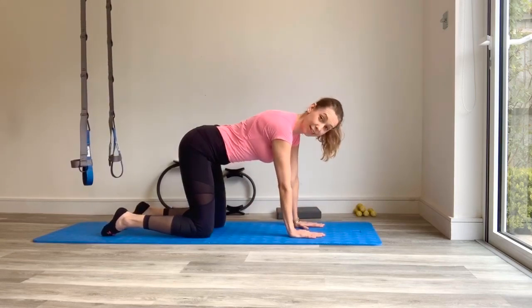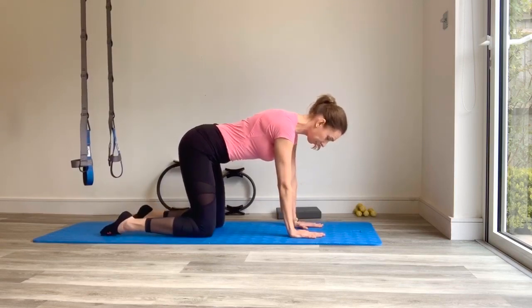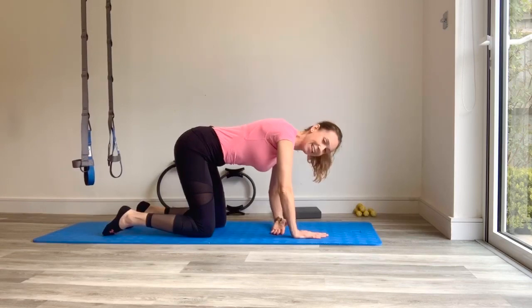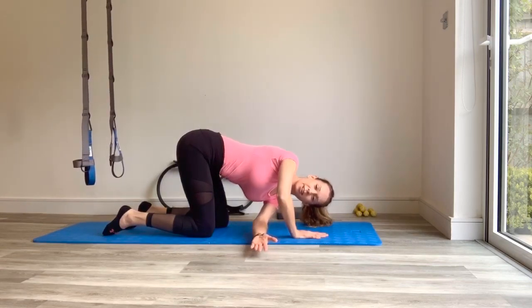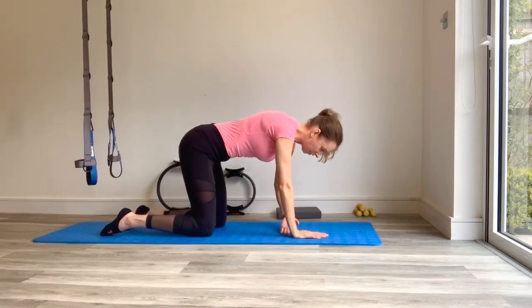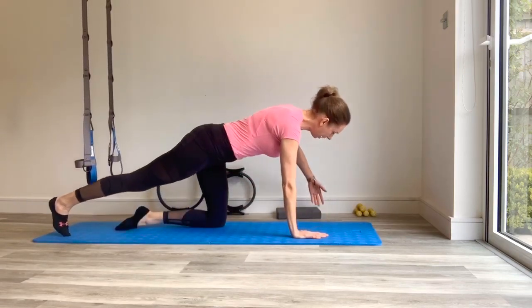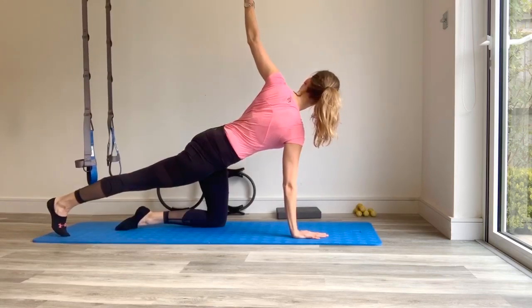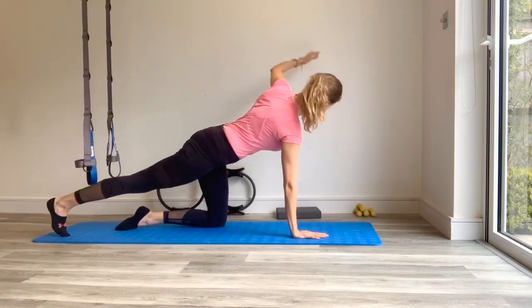And then we go into thread the needle, but slightly different. So I'm going to slide towards you first. So left hand sliding down and underneath, bending same as we started before. We slide under, and then come back. Now we're going to lengthen out the opposite leg, so toes under, and then turn out to the side, reaching over, lengthen around the spine and the hip now, and then come back, slide a foot back in.